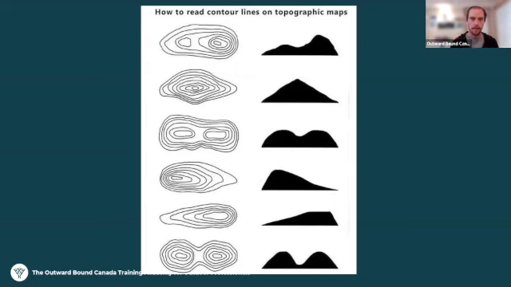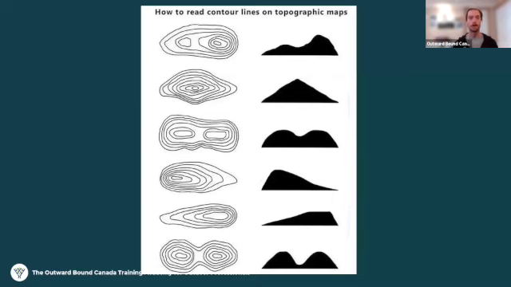Looking at the top image there, we've got a low point on the left. As you can see with the contour lines on the right part of the image, they are closer together. The closer your contour lines are together, the steeper that terrain is. If you move more to where that saddle feature is between those two dots, you can see that those contour lines are spaced out quite a bit. So that's indicating that there might be some flat, potentially campable terrain there.